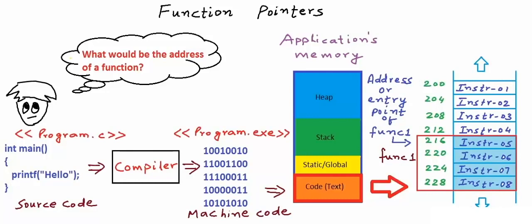Now, we will not go any deeper into architecture now. This is good enough to understand function pointers. When we say function pointers store the address of functions, we basically mean that function pointers store the starting address or entry point of the block of memory containing all the instructions in a function. Let's now see how we can create and use function pointers in a C or C++ program.